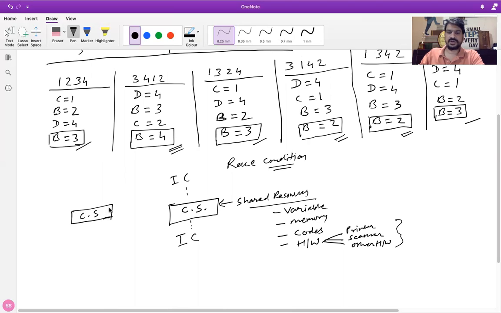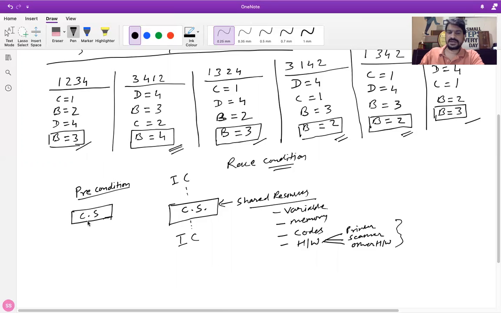If a process wants to enter its own critical section, it has to go through a precondition. So there is another section which is called the precondition. After the precondition, if it is satisfied, then the control will go to the critical section.